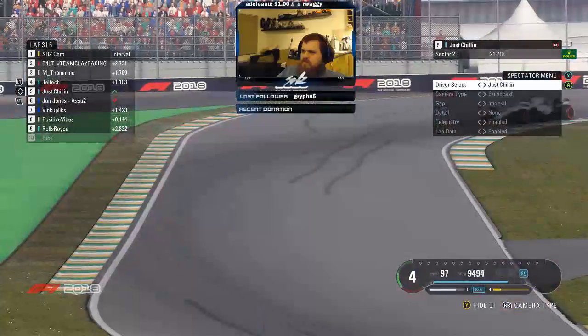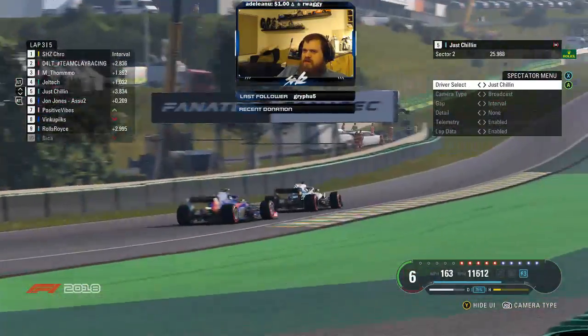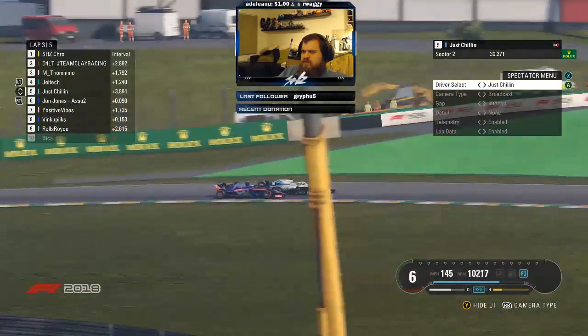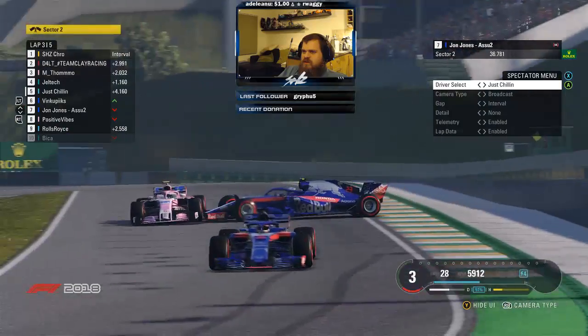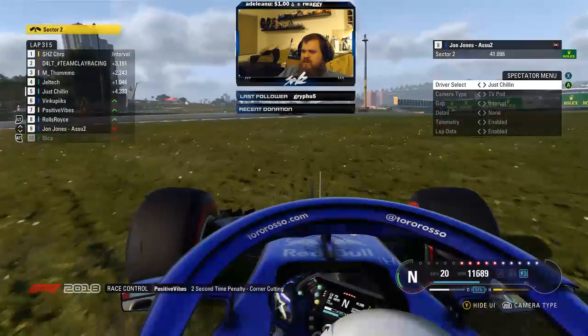Oh, a little bit of shunting there going on, but Just Chilling has made it up to P5. Further behind, Positive Vibes gets past Vin. Oh, that's a dive and a half, and that is going to cost John Jones as he's slid off. And he's going to come back on straight into the side of Positive Vibes. Don't think he had much control over that.